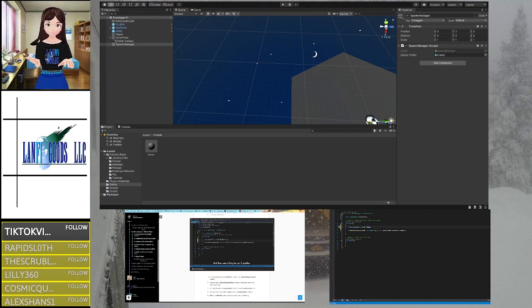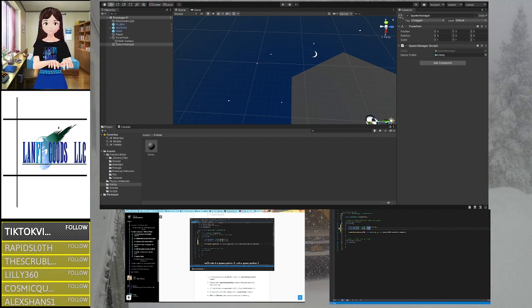And then same thing for our Z position. So a float spawn position Z. Get a random range. And we'll say -9 and 9 for that for now. And then in our instantiate method, we can change this new Vector3. We'll make it a spawn position X and a spawn position Z.